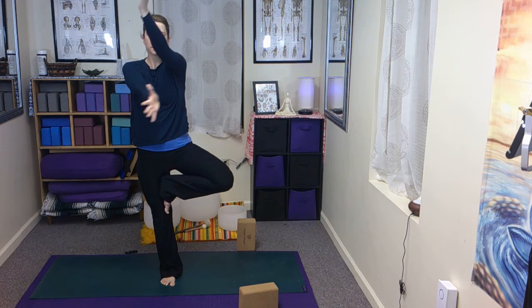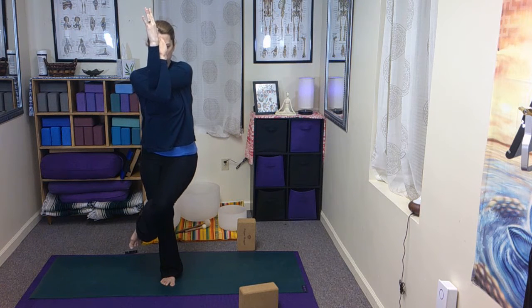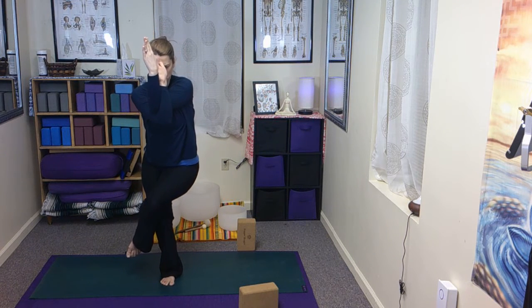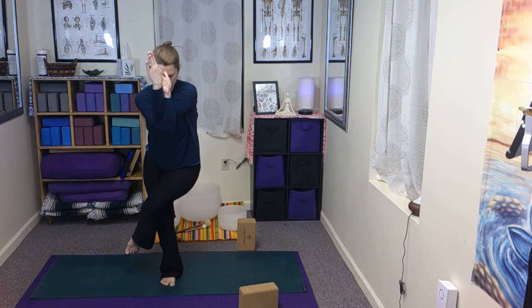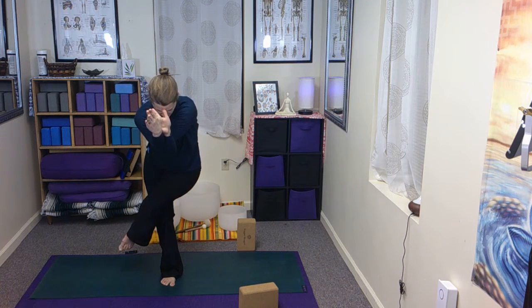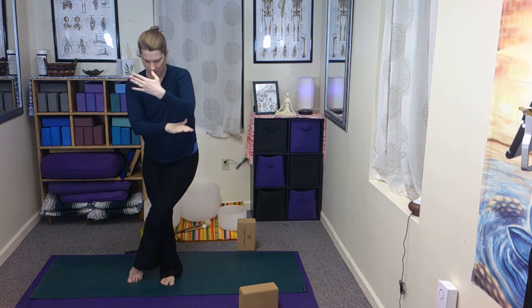Taking the other side, eagle arms, thumb, and then cross into eagle, sitting into those hips, and bow. And slow. Coming, taking yourself out.